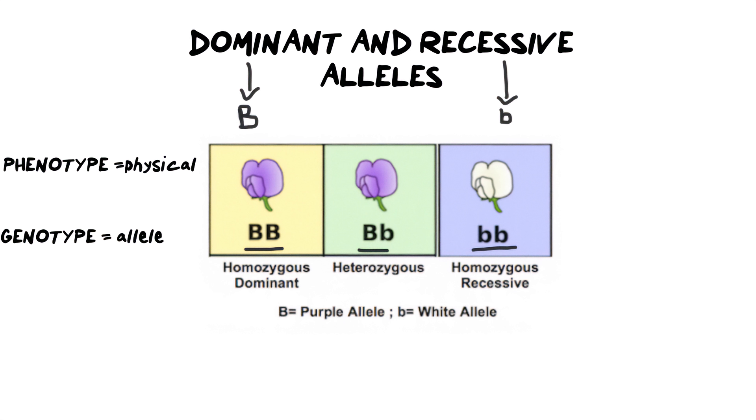So let's have a look at the first allele pair in this first picture. There are two capital Bs, which means that this particular plant has two dominant, in this case, purple alleles, as the key describes below. So that means 100%, this plant is going to make purple only flowers, no other options.